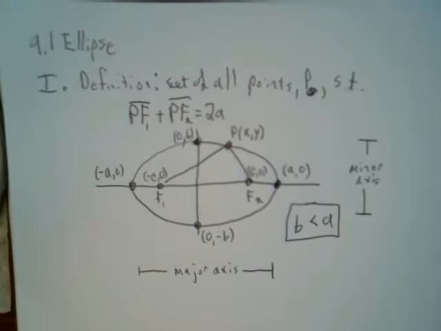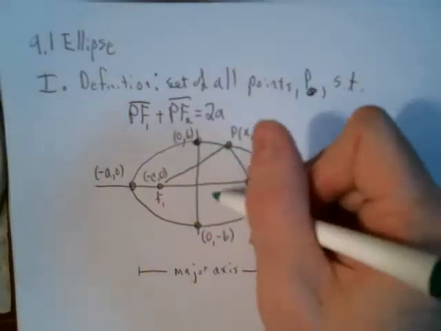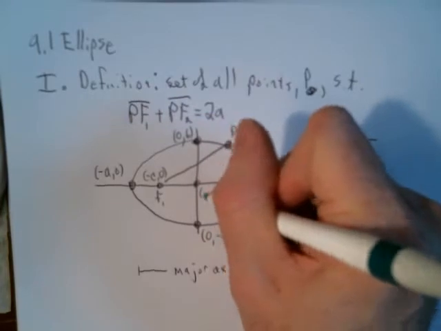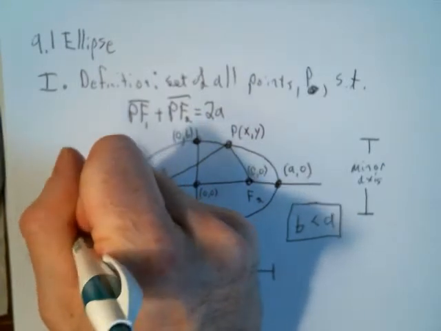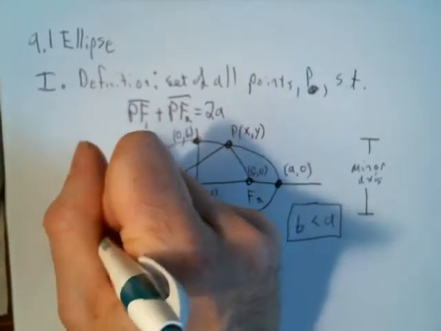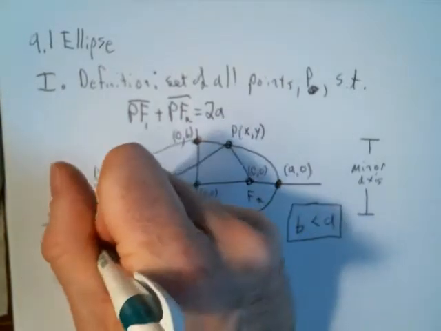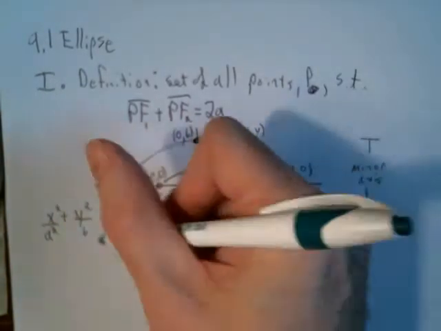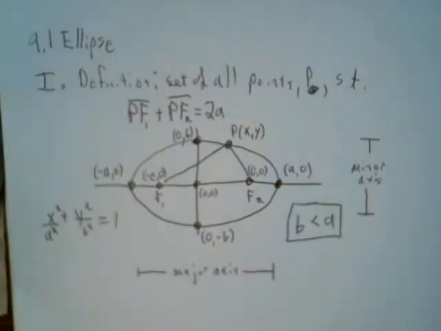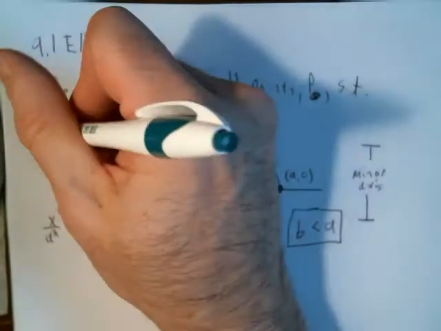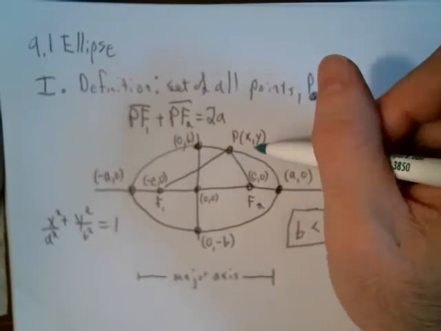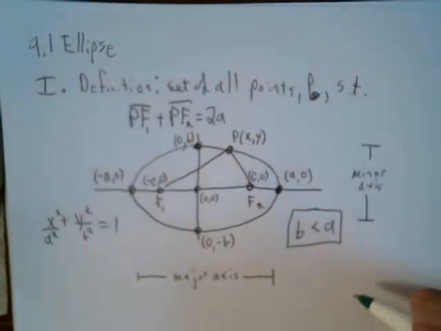And what else? The formula for it as it sits now with the center at 0, 0 is going to be x squared over a squared plus y squared over b squared, with the denominators having the a and the b from the graph, and this will equal 1. One other detail that we could throw into all of this information is that the c value can be written in terms of a and b.